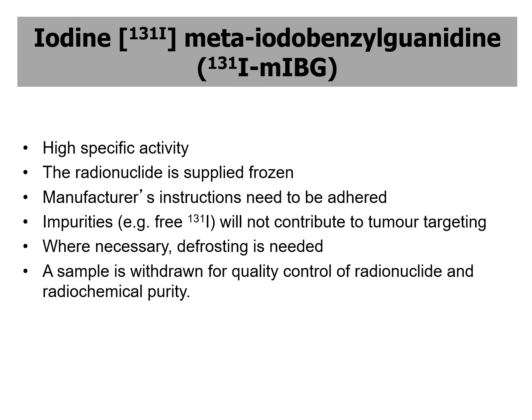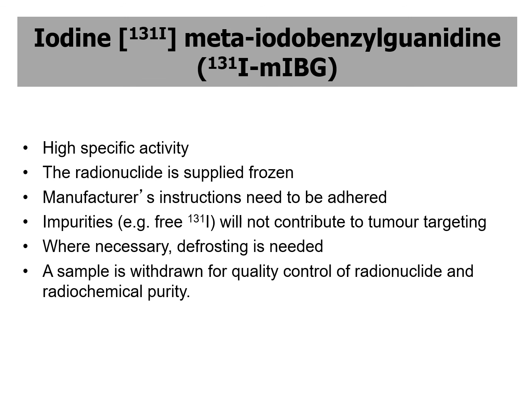So high specific activity is recommended for therapy use. The radionuclide is applied frozen, in aqueous solution or in glucose solution if it's the high dose MIBG. It is essential that the manufacturer's instructions are adhered to prevent deterioration of the product. The impurities, the free iodide, will not contribute to tumor targeting but may contribute to the side effects of the treatment. So when necessary, defrost is achieved by placing the vial within its lead container in a less than 50 degrees water bath for about 45 minutes.